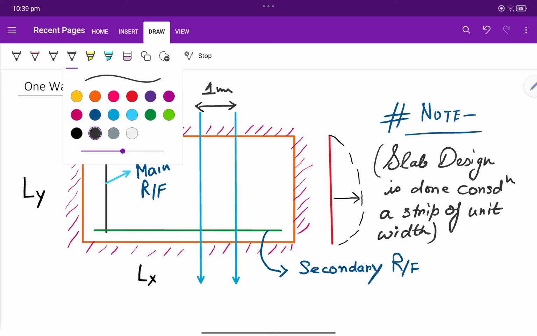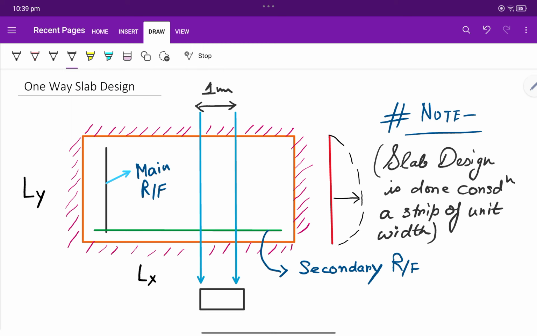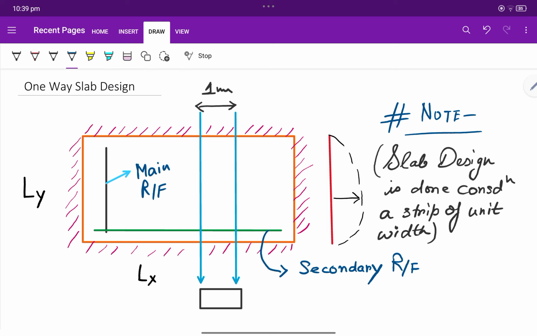If we draw a cross section here, let's say this is the cross section.